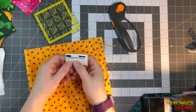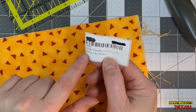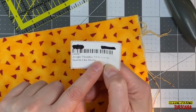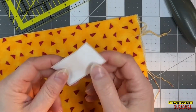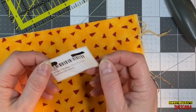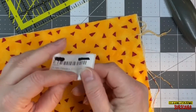Let's get started. I wanted to show you guys real quick that this is the bundle that the Jungle Paradise fabric came in, and it's a 13 fat quarter bundle. It's called Seems Like Home, and this is what came on it. I got it from my mom, Louise. She's a quilter, and she gave it to me. I'm not quite sure where she got it from, but it's really fun.